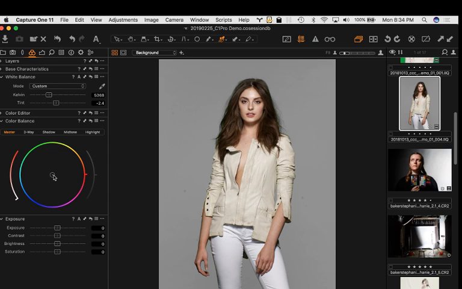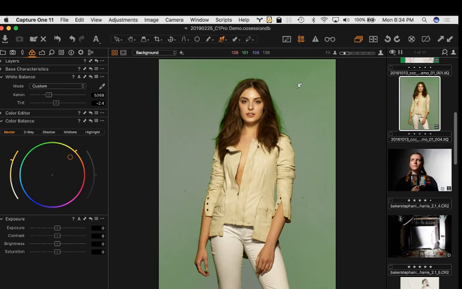However, if you click and drag this, I'm going to start dragging this up towards these tones up in here, and you can see that it starts to put a lot of warmth in this girl. The reason it's also bringing back our background tone is because it's now warming up that background, and that background tone is not being controlled by our green screen, by the knockout, by the desaturation that we did of it. Does that make sense?